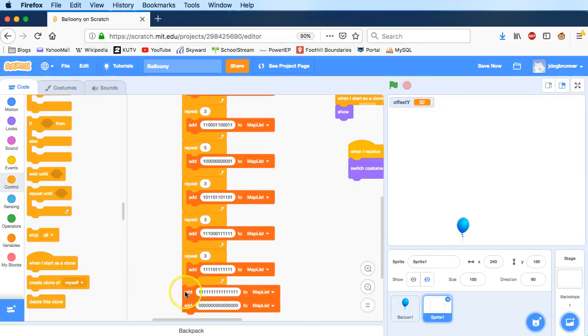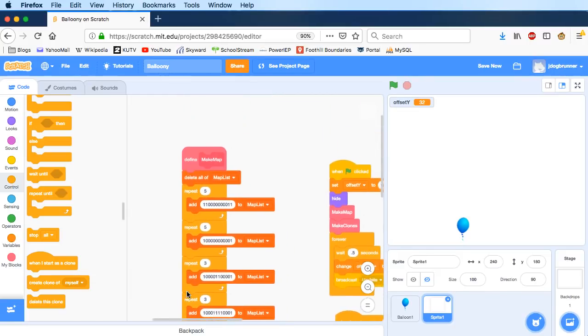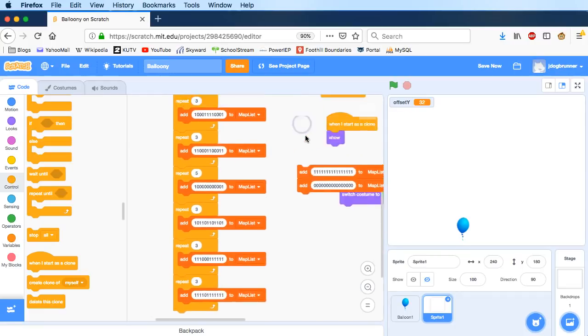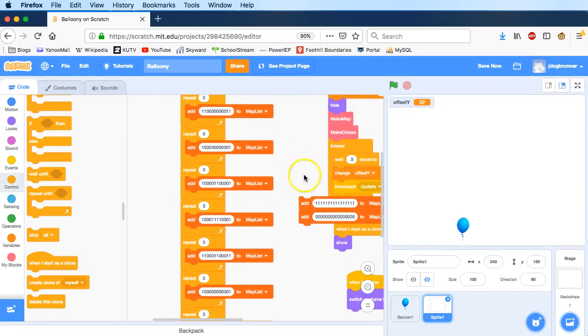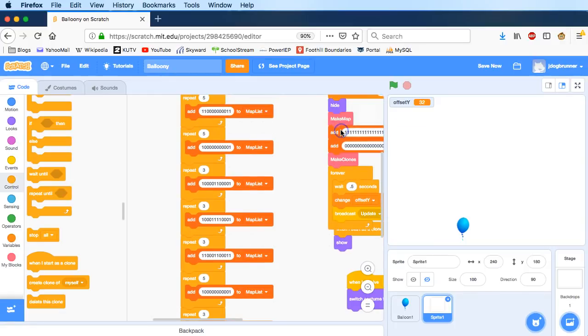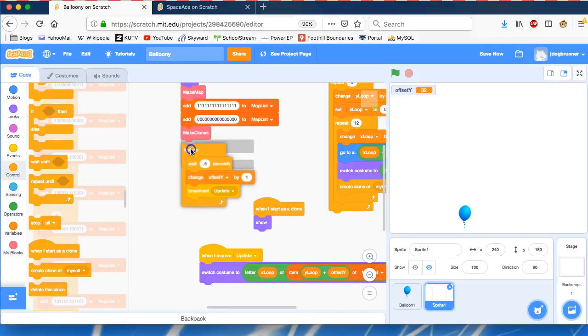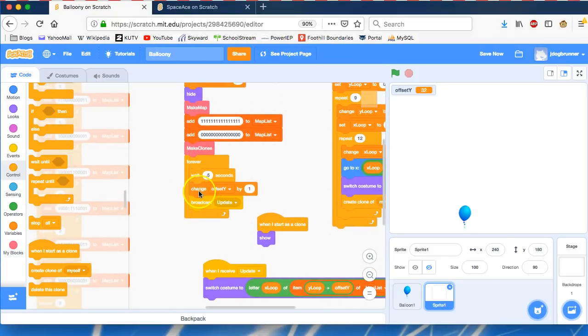I don't like that I have to move this off and move it back on. So where we have the make map code, I'm actually going to bring this up here and put that here. So the ending will always be 1s and then 0s. But yeah, I paused the video and changed something. You want to make sure you reattach that one like I did. But you're basically done with the program.